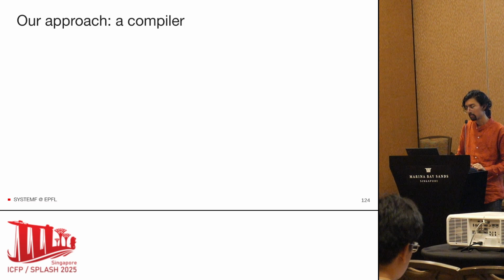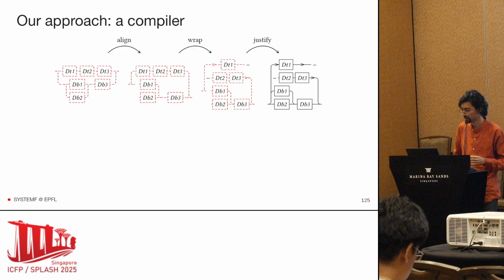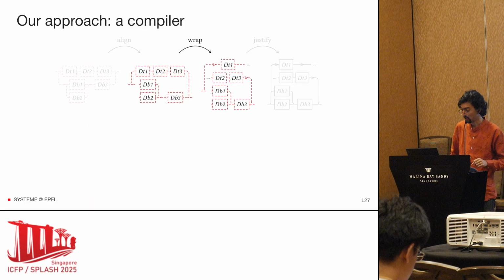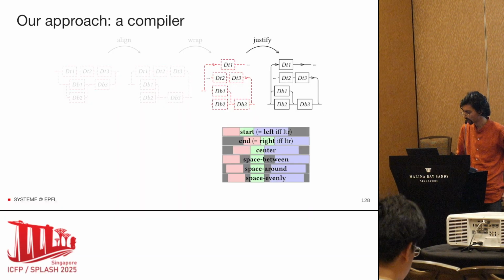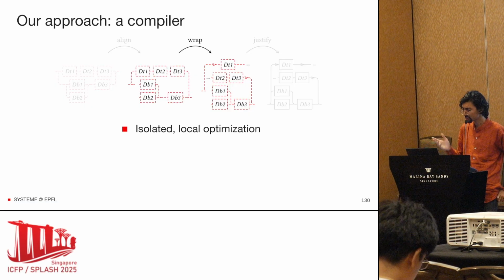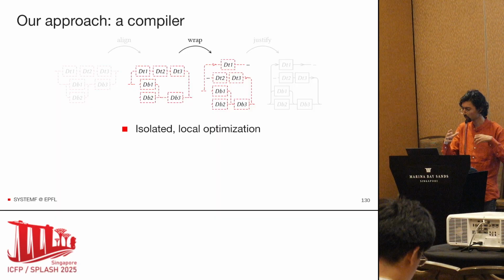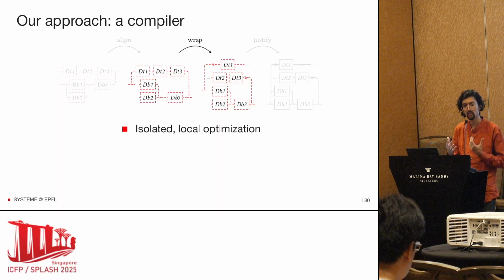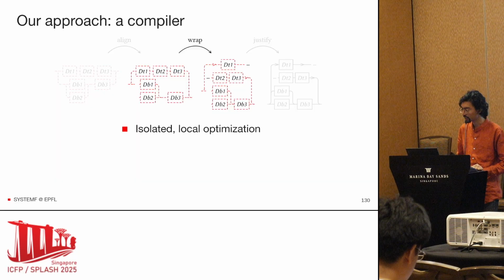Next, we implemented a compiler that follows the specification and is well-suited for practical use. So there are 3 steps in our compiler, which is vertically aligning the components of the diagram, wrapping components across rows, and horizontally justifying the distribution of space. Each step corresponds to some of the well-formedness and correctness properties I mentioned above. Further, wrapping is the only step that has to be phrased as an optimization problem, and we found that composing local wrapping decisions for each component was enough to reproduce practical layouts. We didn't have to do any global non-computational reasoning. The alignment and justification settings I showed earlier are also just direct specifications, also local and compositional.